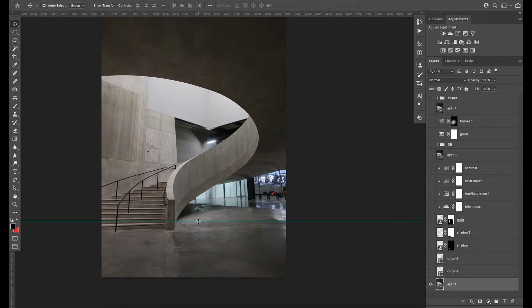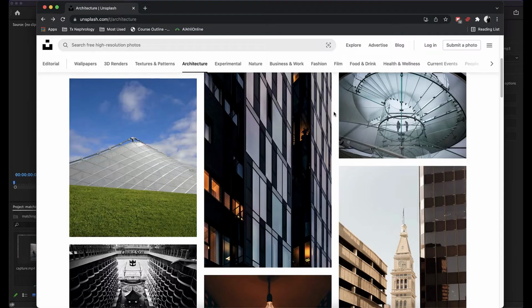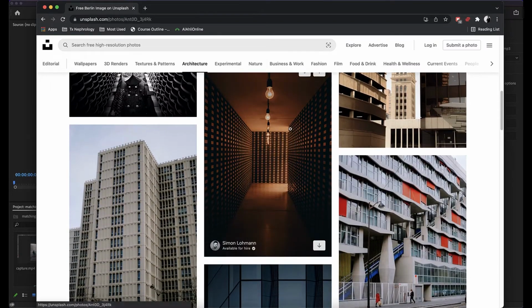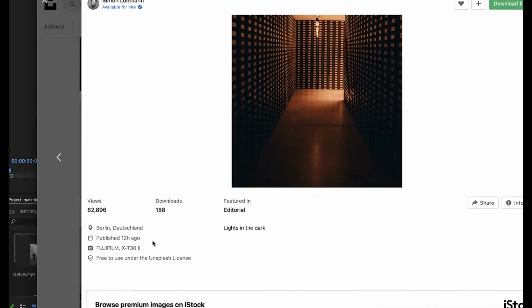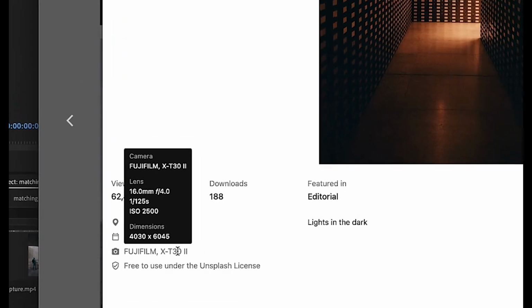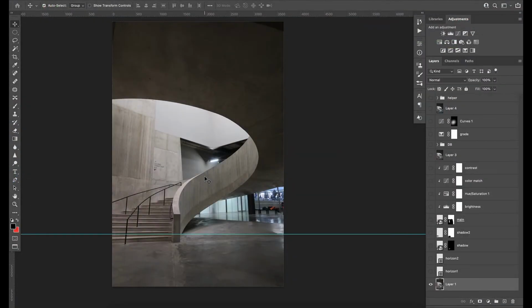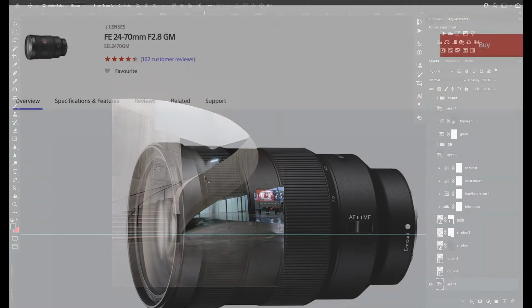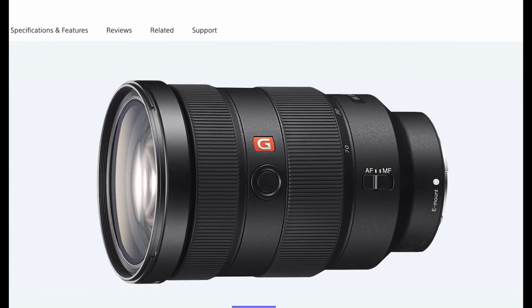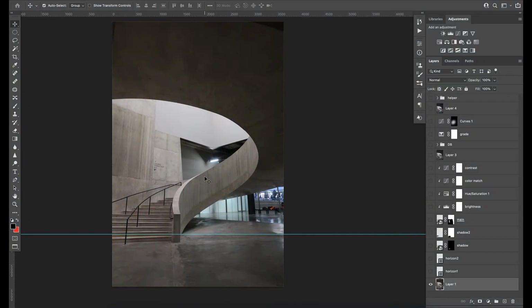Step two is to match the focal length. Whenever you download a background picture like that, sometimes they have the focal length information in the metadata. In my case, I couldn't find it, but you can see from the picture that this is a wide angle lens. So I decided to go with my widest angle lens that I have, which is 24mm. So that's step two. Step three is matching the placement of the subject.